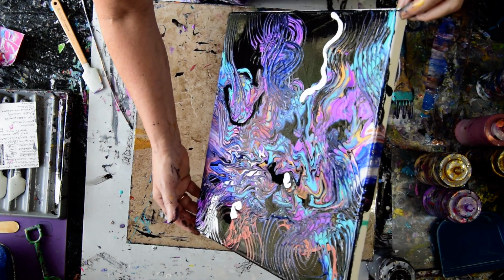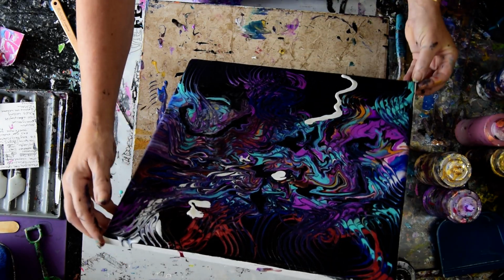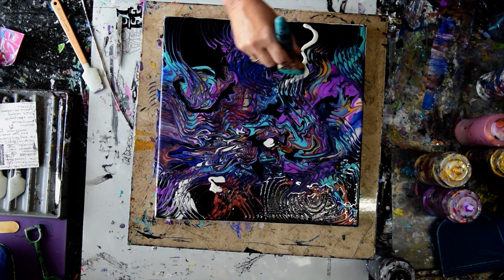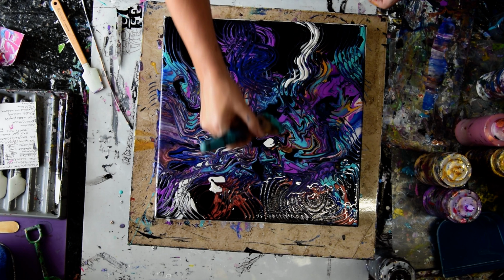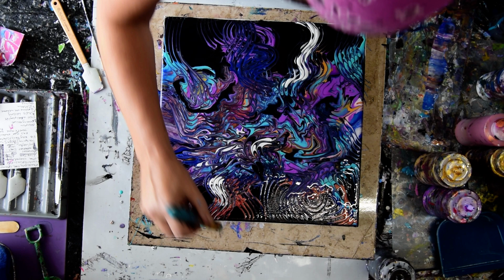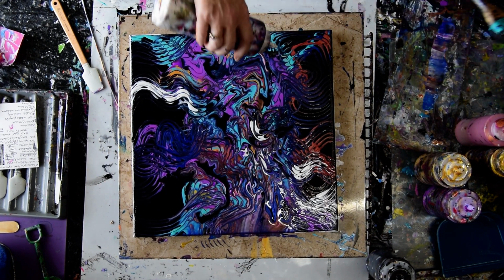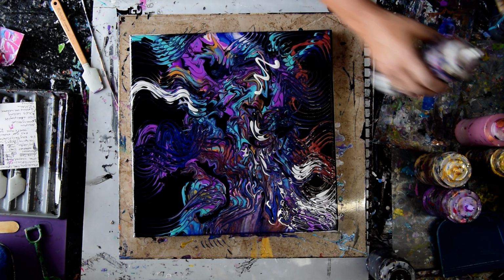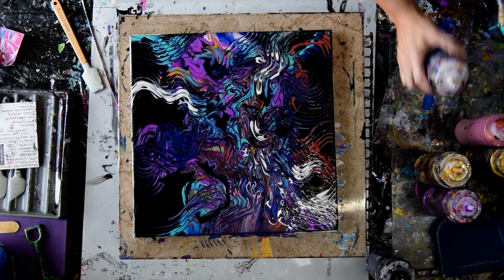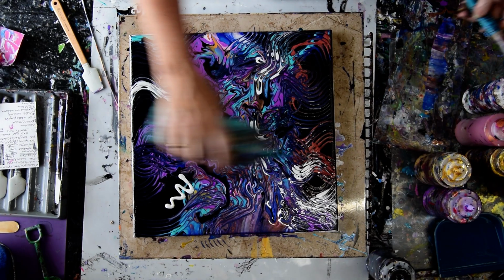And since the basting brush is handy, if I get shapes that I'm not super thrilled with, I can always do something about that. And still keep that lightened up area, which is what I was after anyway. I think a little bit more right here, some more up there.